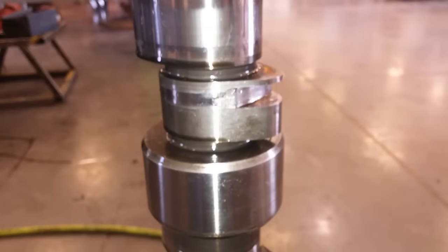In this week's Destruction of the Week, we have a few DOT violations. So this truck came in for an exhaust leak, but I noticed that there were a few brake problems. Namely, that he's missing big pieces of his brakes. Also, this drum is cracked all the way through. This wasn't the only crack on this drum either.